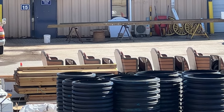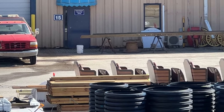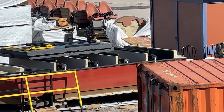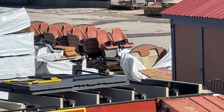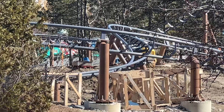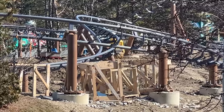There's Snoopy's Racing Railway train. It has been taken apart slightly. Again, from what I understand, I do not know this for sure, so take this with a grain of salt. But the fabricators on site, the sign shop ones, I think they might be doing the Snoopy itself. That's why you see some of this. So they're just working on the actual plastic fabrication of the train, and then they'll add the Snoopy. That's what I'm guessing.